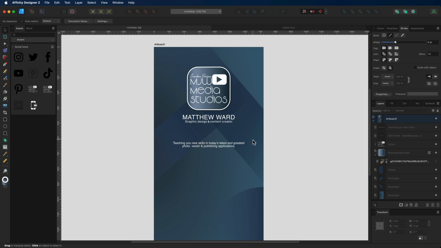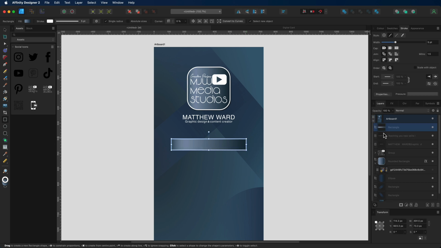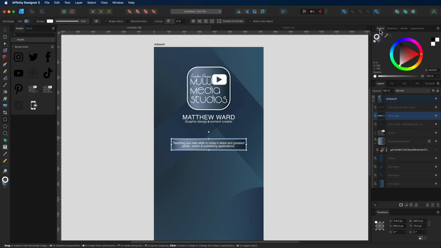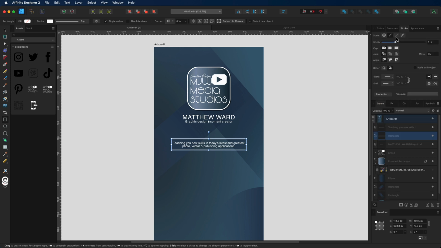So what I also want to do with this is maybe just put a box in the background of this. So I'll go back over to the left hand side toolbar menu, grab a rectangle tool, and I'll go ahead and just draw this out to any size that I'm happy with. Make sure over in the layers that I place that behind the text. Then what I want to do is turn off the fill of this, so that's going to be transparent, using that circle right there with a red line through it. And I'll make sure my stroke is white. And inside of the stroke menu I want to use dotted lines rather than a solid line, and I'm going to make that a little bit smaller in width, maybe somewhere around 2 points.